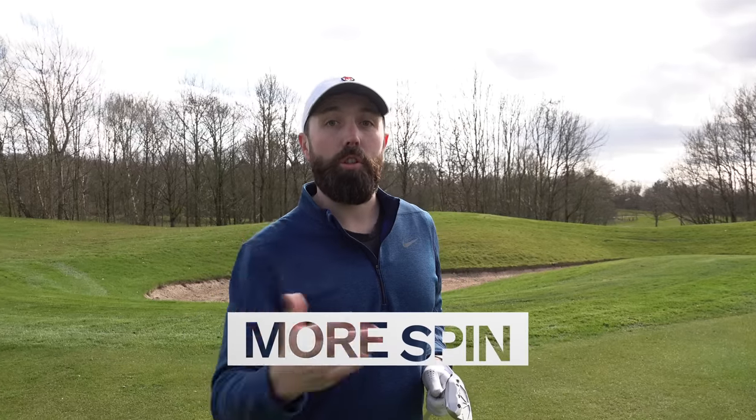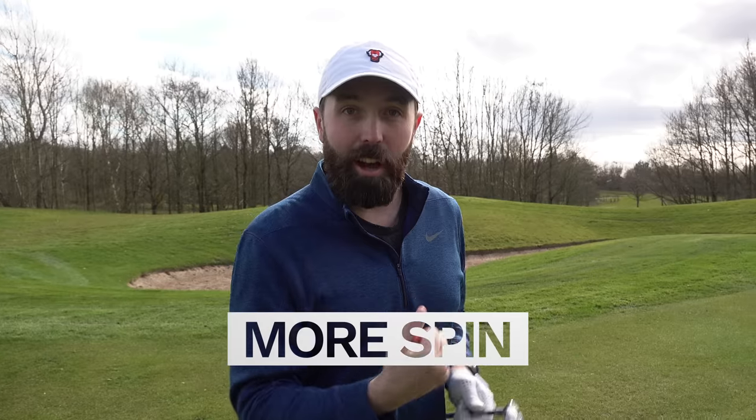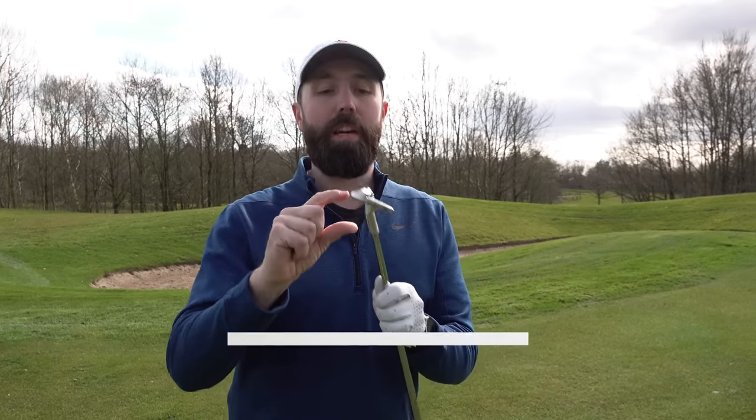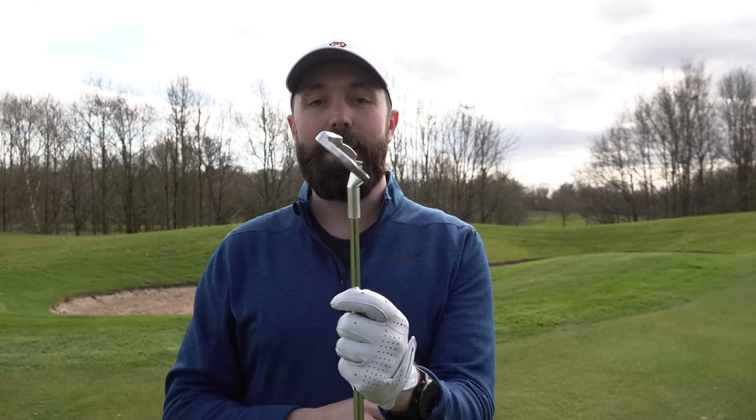First off, more spin on short shots. So if you've got a tight pin, you need to attack it, you need to get a ball to stop, apparently it's gonna help you. Also, because of the shorter hosel and the fact that it's set backwards as well, I mean, that's quite a cosmetic difference. It's almost got onset. I'm not sure if that might even help if you shank it a little bit. I'm not quite sure, I might even test that in this video.